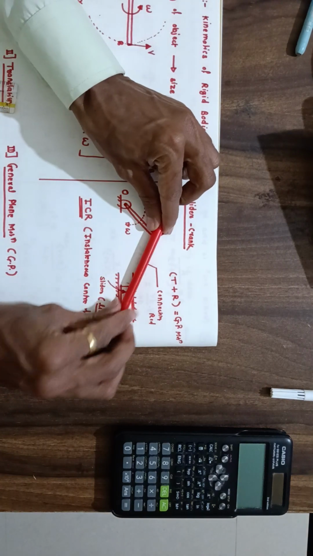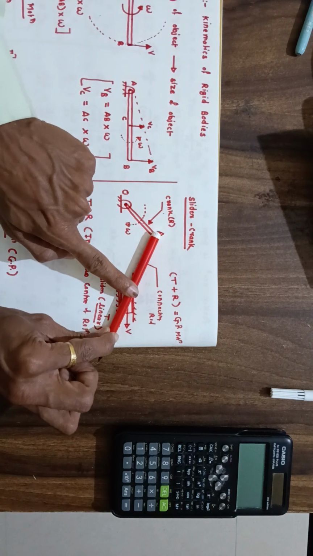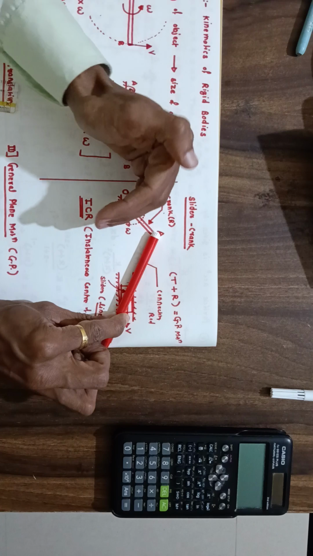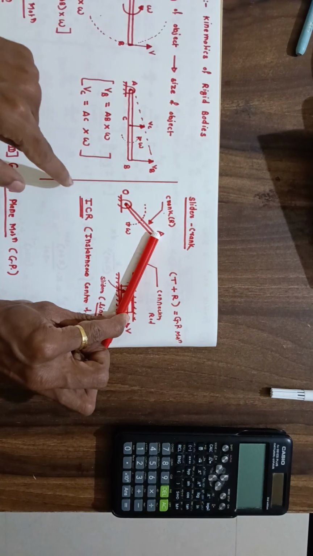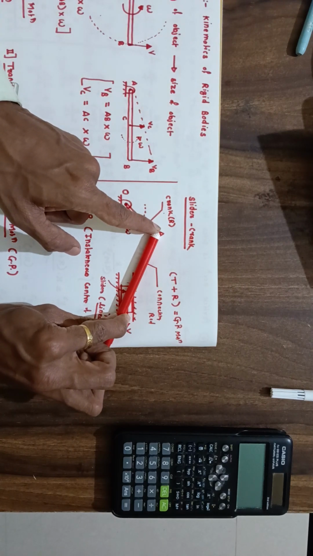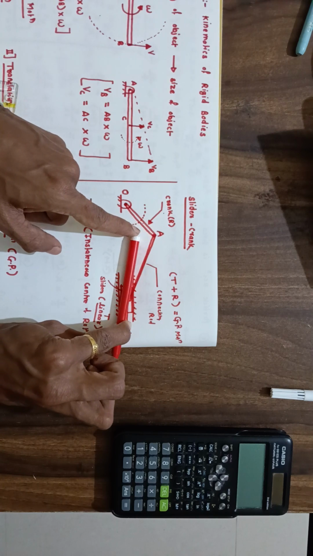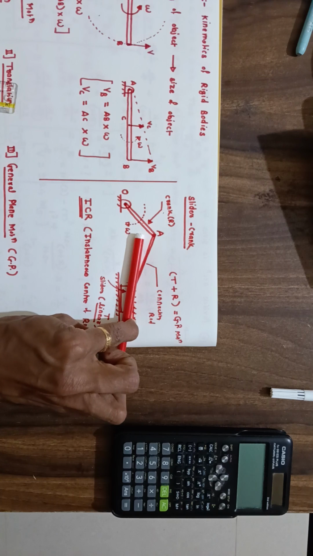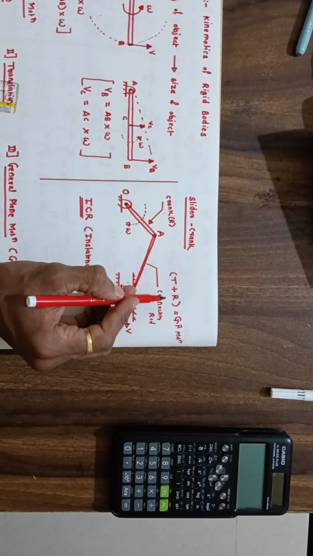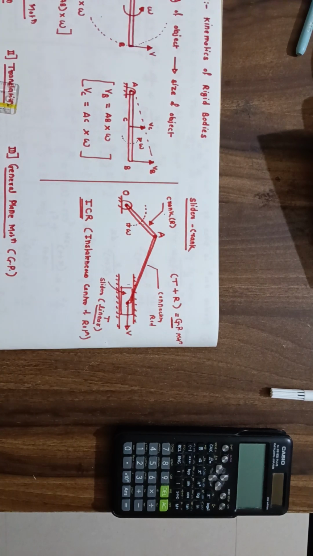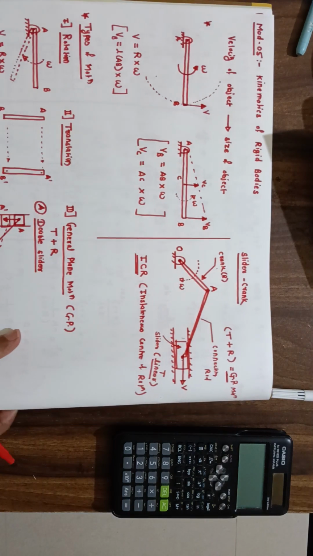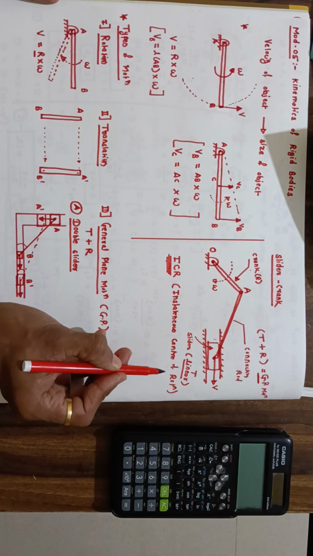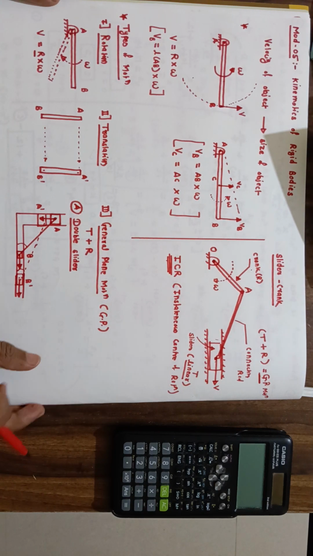But if you observe this connecting rod, if the slider moves in this direction and the crank rotates in the clockwise direction, this point A will move like this. So it has a rotation as well as translation. Therefore it has a general plane motion. Whenever any object has a general plane motion, it has an instantaneous center of rotation. So let us see how to find out that point.